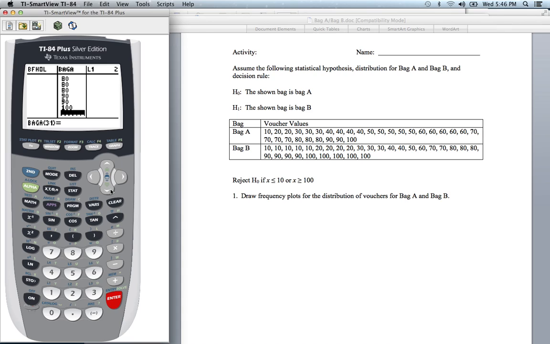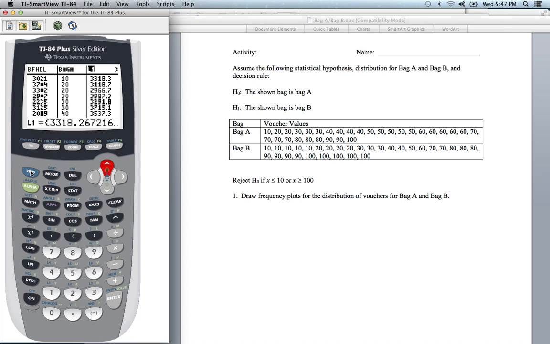Okay, so now I have all the voucher values entered into bag A. So I'm going to do a right arrow. Again, move my cursor all the way up to the top. Okay.